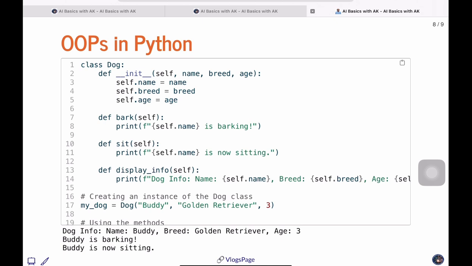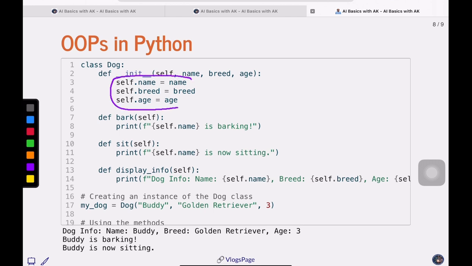And this is how we can create a simple OOPS class. I am creating some basic properties: name, breed, and age, and I am creating three methods, which are nothing but functions as I have told you: bark, sit, and display. What does bark do? It's nothing special, just a print statement.